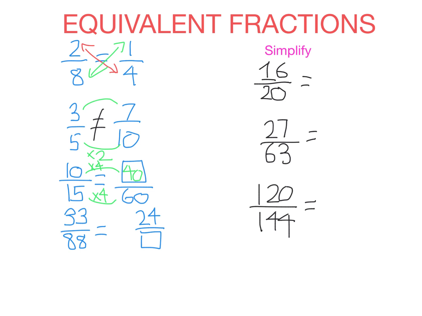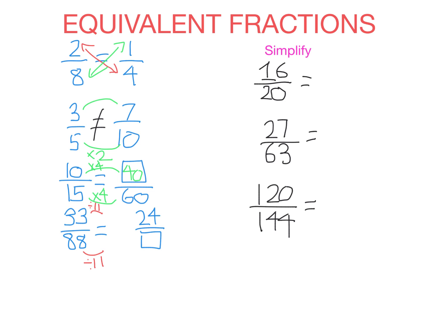First, what we're going to do is we're going to simplify the fraction. To simplify a fraction means you find an equivalent fraction with a lower numerator and denominator. So 33 and 88 are both divisible by 11. So I can find an equivalent fraction by dividing by 11. Now the reason I chose to divide top and bottom by 11 of all numbers is the highest common factor of 33 and 88. 11 is the highest number that goes into the numerator and also the denominator.